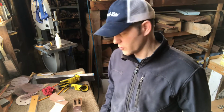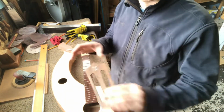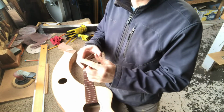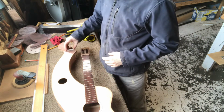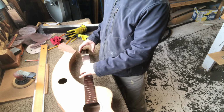Right now I'm going to get busy with this fingerboard and headstock glue up. I've got this fingerboard and this nice headstock veneer you saw in our last video ready to glue up. I've already beveled the edge so that it's at the angle it needs to be for the nut and fingerboard to fit flush up there.